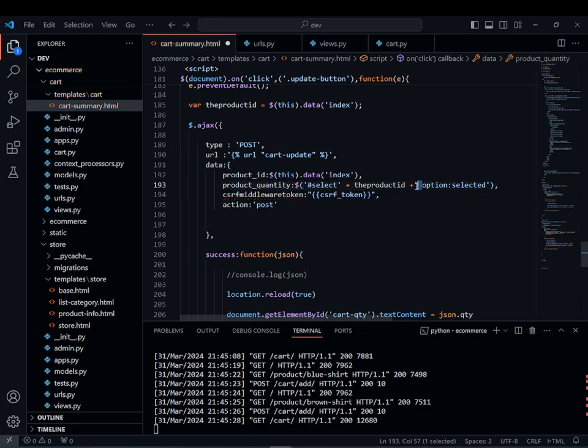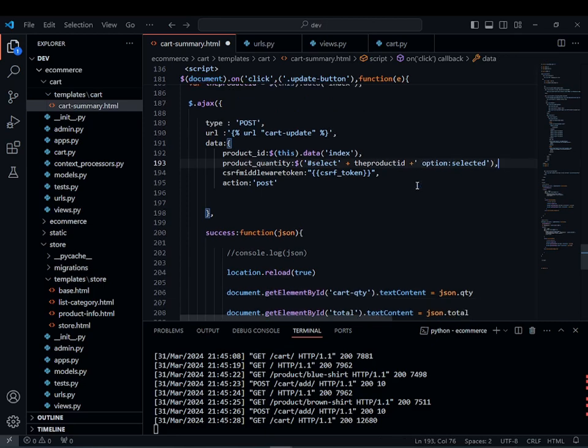So that space, blank space, is very important here, because if you don't put that blank space you will get an error about the integer value. So that's why it's very important.